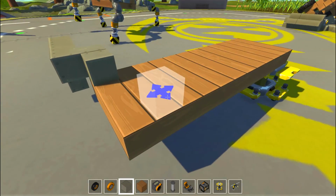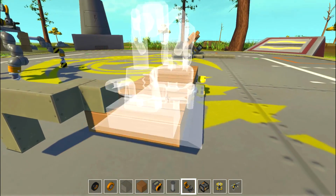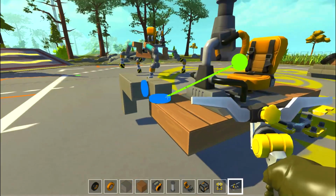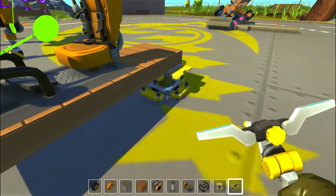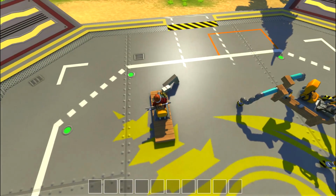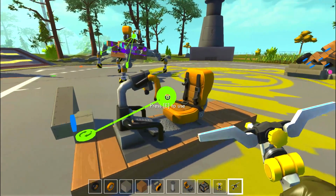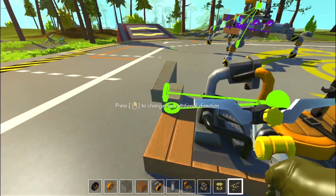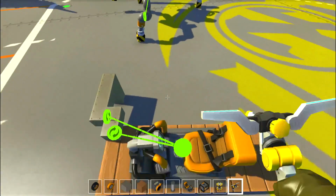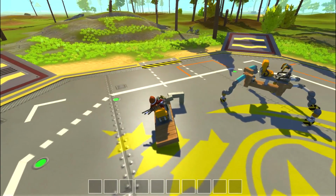And as you can see, one will let it, how can I demonstrate this? By putting a chair on there, grabbing this guy and connecting it to that bearing, getting rid of the lift. All right, so you can see one moves the leg like that, and the other one, which, I wonder if I can do that. I don't know what's going to happen here. And the other one will lift it up and down. That's probably a terrible way of showing you. And the other one will move the leg up and down like that.